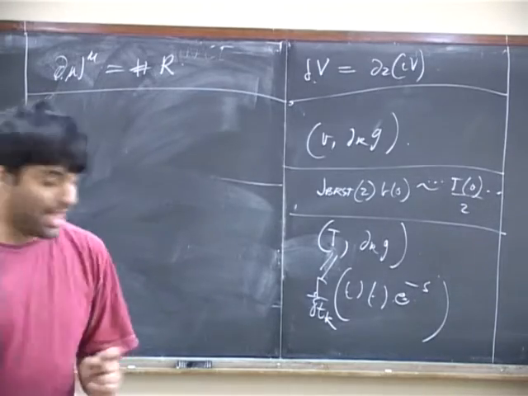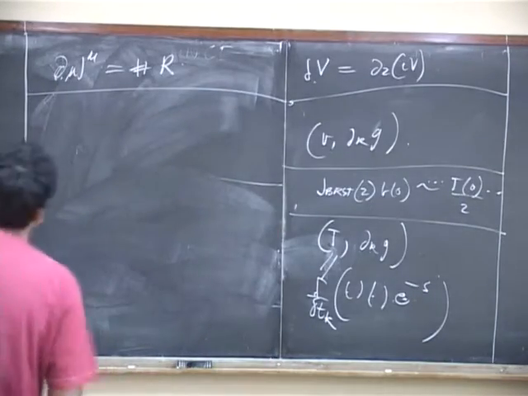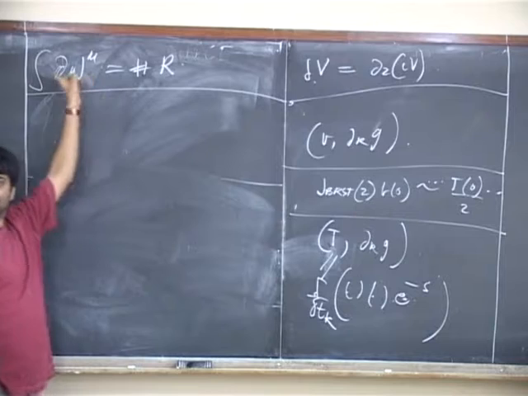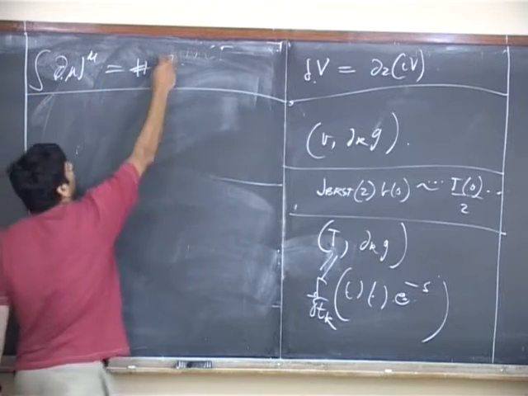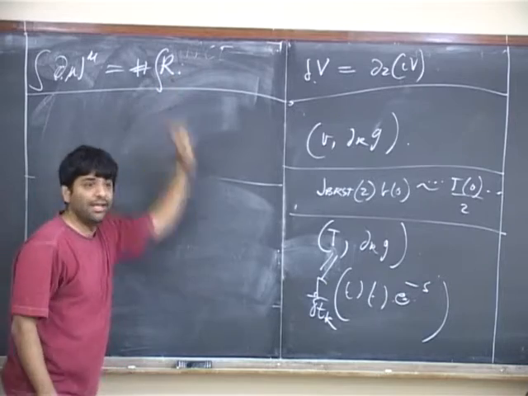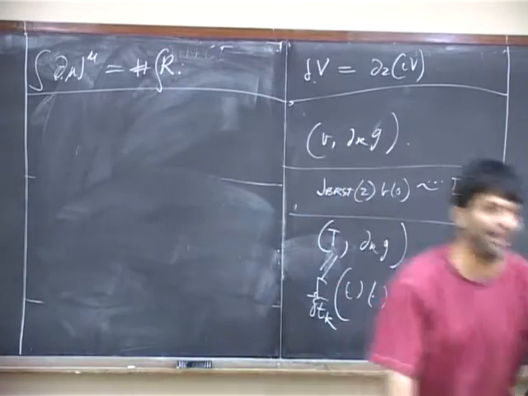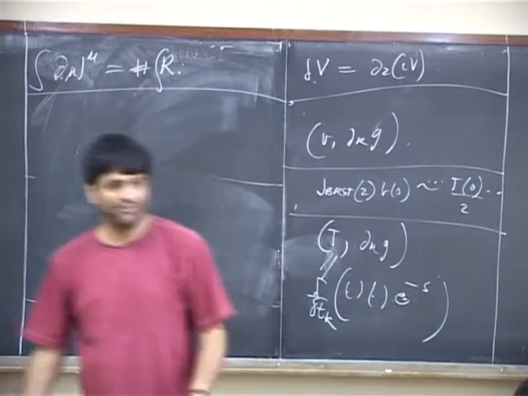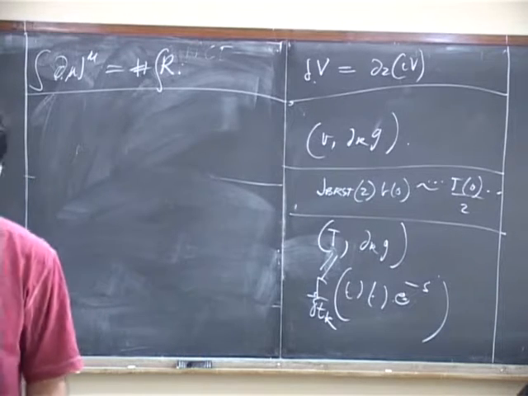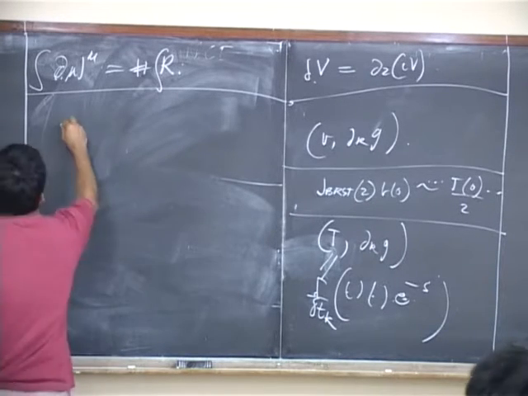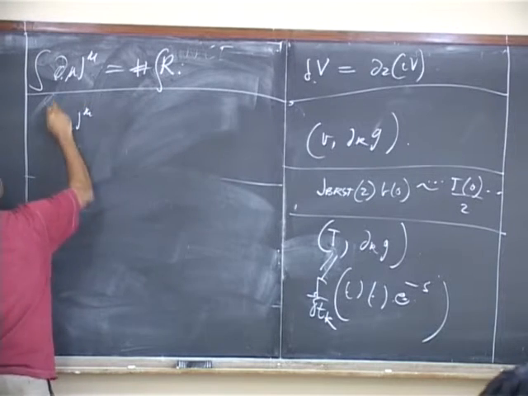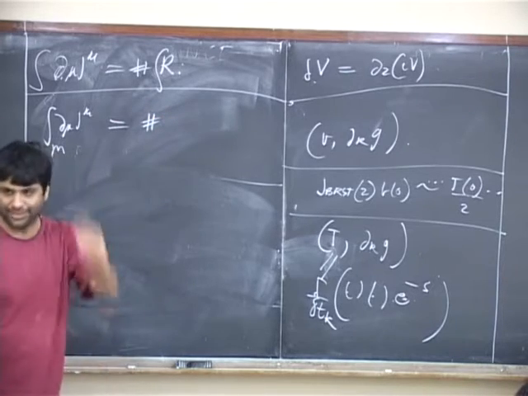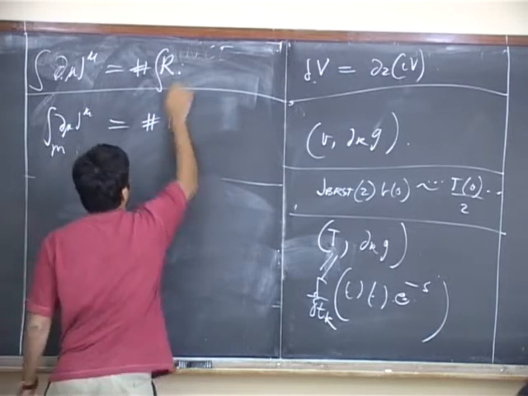It's not surprising that we get the curvature on the right hand side. Because if I take this equation and integrate it over a particular manifold, what I'm going to get is a quantity proportional to the Euler character, because the integral of R over a Riemann surface gives me some number times the Euler character. So we've concluded that the integral of del mu J mu over the manifold is some number, which I'll quote for you at the end, times the Euler character. That's called the Euler character.